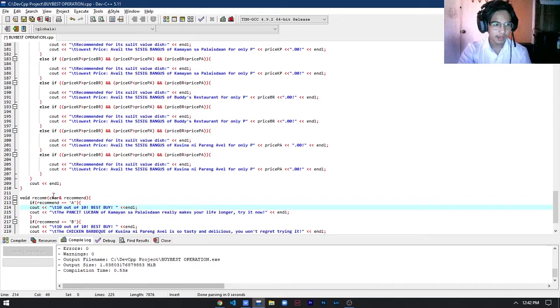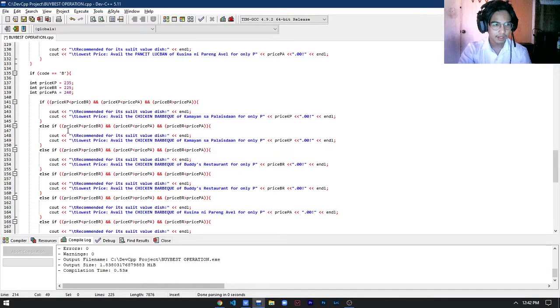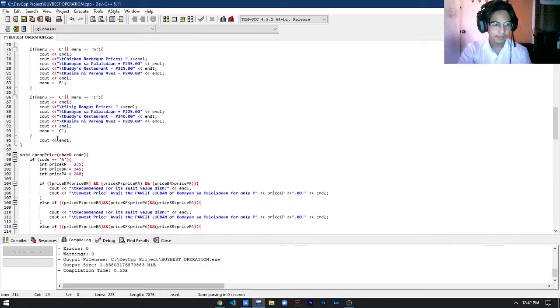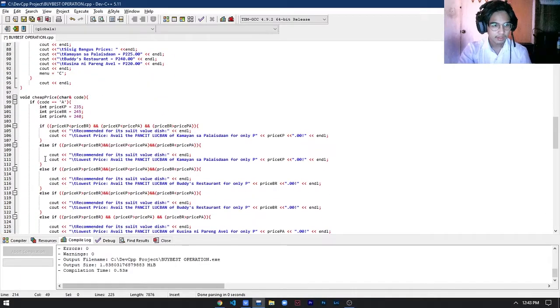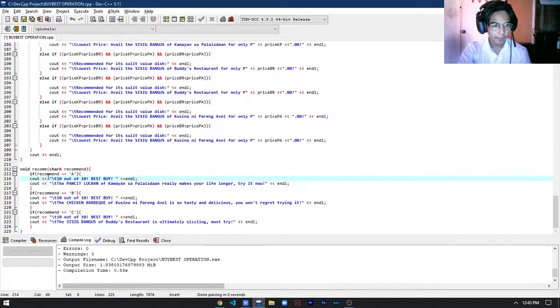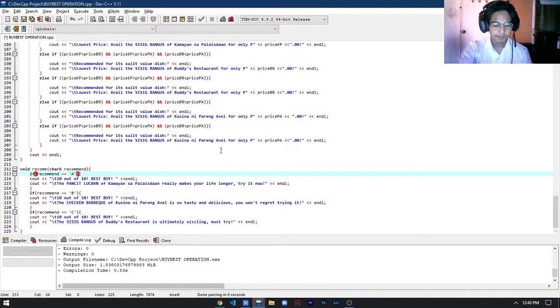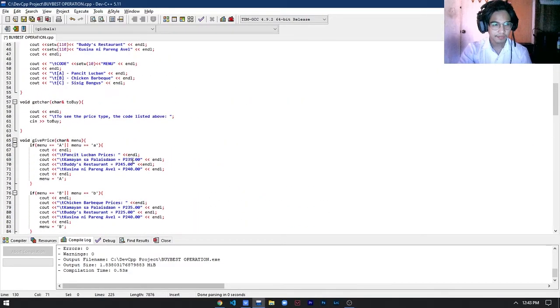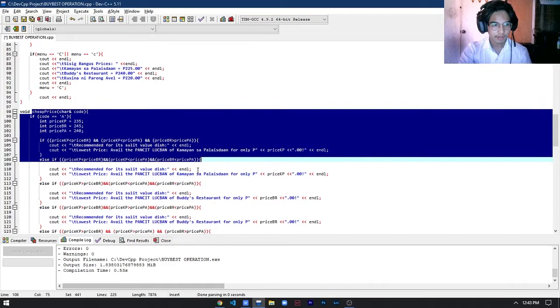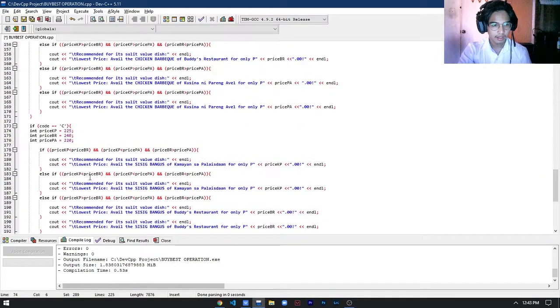So really, each of these functions are connected. It has the same function as the give price, cheap price, and void recom. If the user types in whichever of the letters here, A, B, C, he will get the same output here and here.